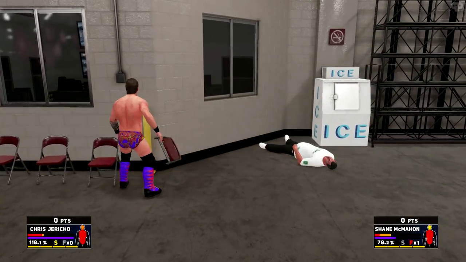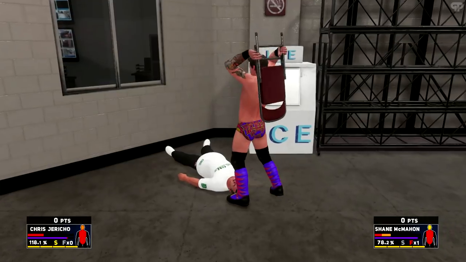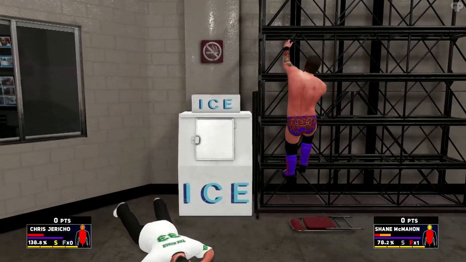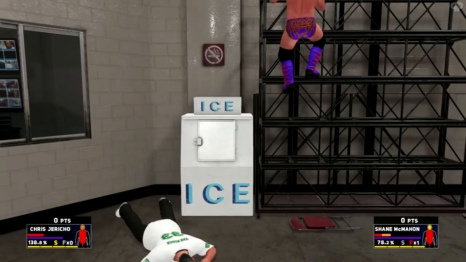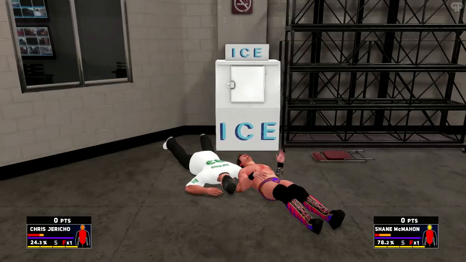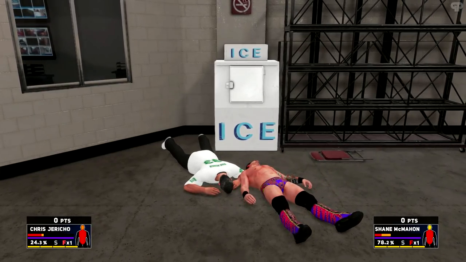There's all the chairs. There's the 5 chairs you can pick up. Might even be more. I tried to put it on your head so then I could dive on him, but it wouldn't work. So instead I decided to just whack you like Chris Jericho would. And then Jericho decides to climb up for himself. This time Shane McMahon's back is facing up, so it might be a different animation. And it's an elbow right to the head. Jericho hurts himself just as much as he hurts Shane McMahon there. And they're just flying down at this point.